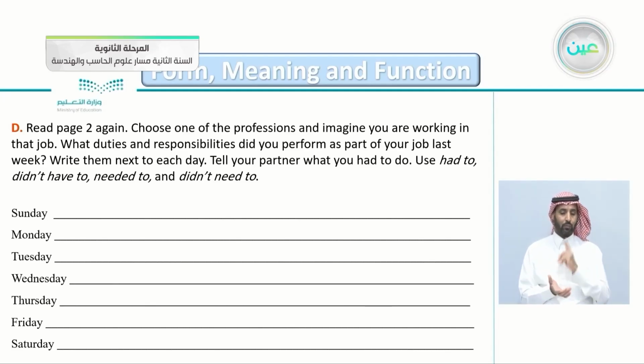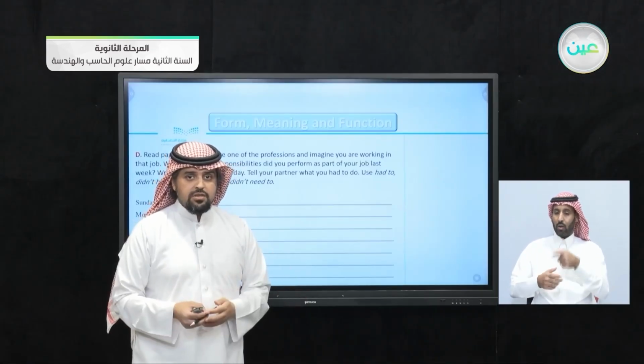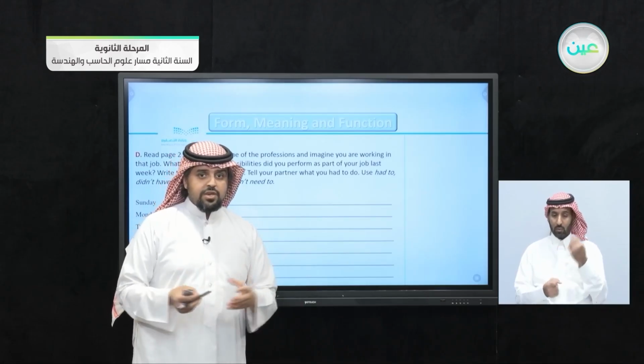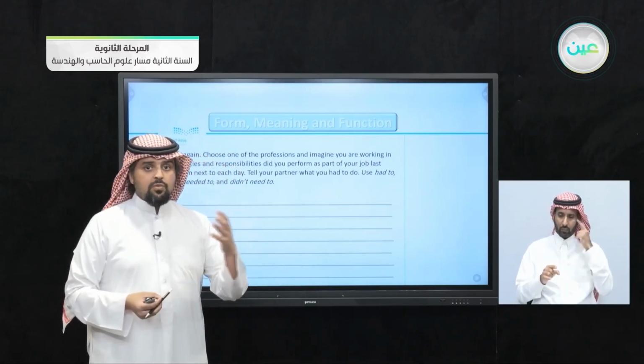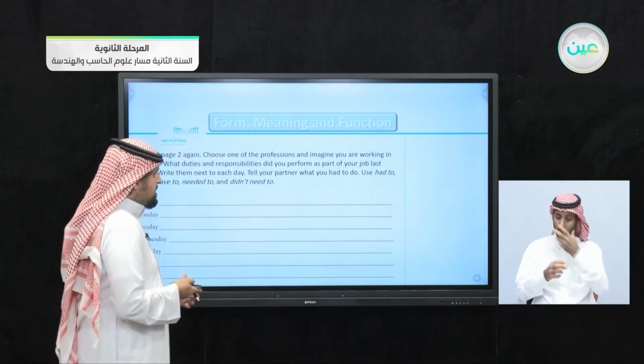So you have here the table, Sunday, Monday, Tuesday, all the days of the week. So imagine that you are working as one of these professions and write each day what you had to do or what you didn't have to do on that day. For example, if you are a surgeon, you can say, I had to perform an operation on that day, and so on. So role play with one of your colleagues and imagine that you are working as one of these professions, maybe a zoologist, and answer this question.